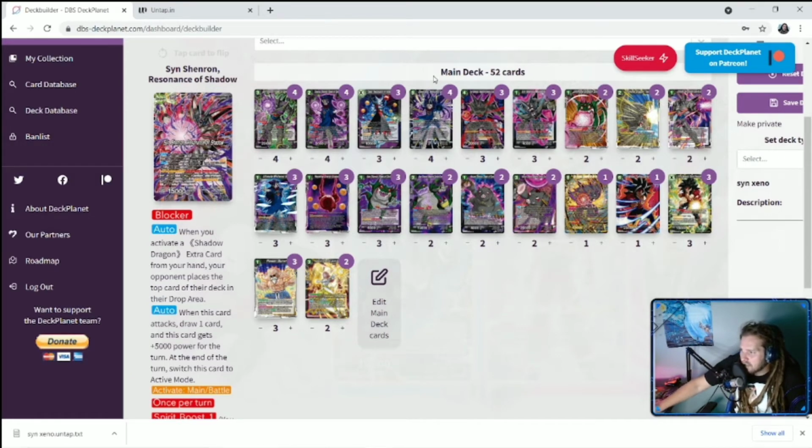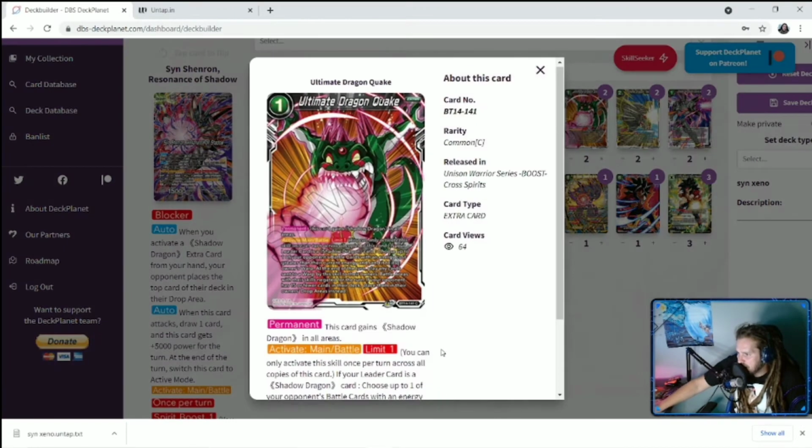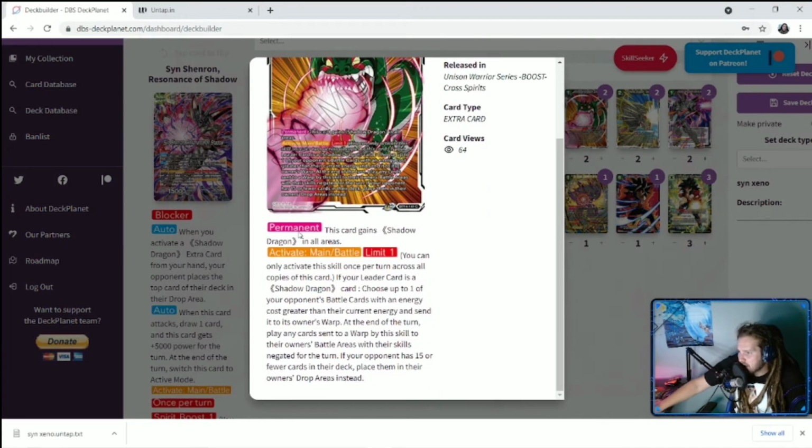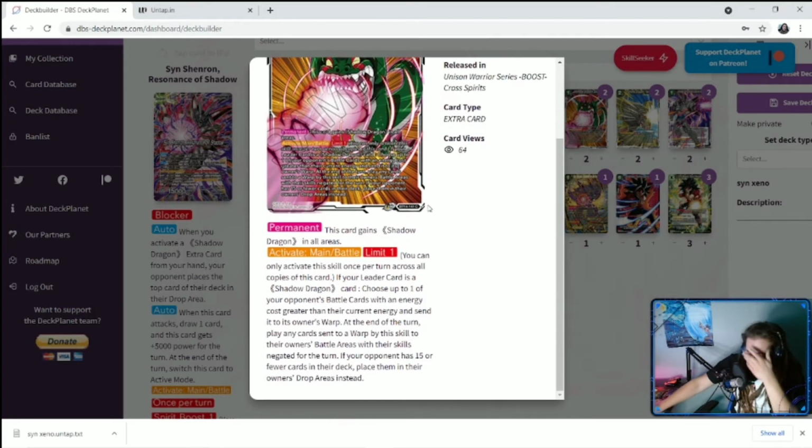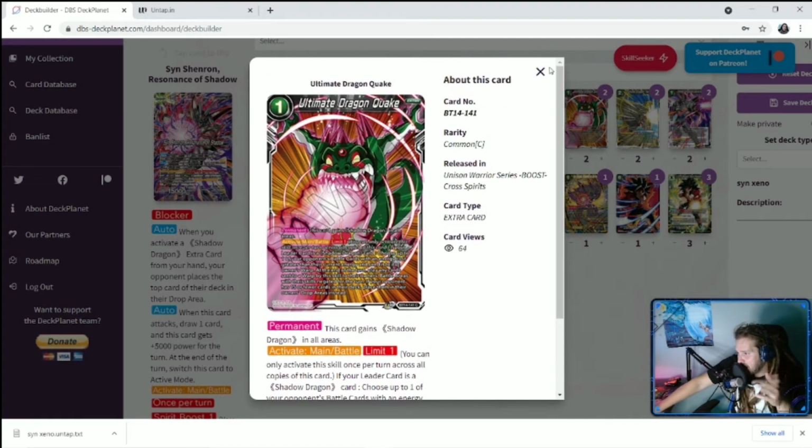Now we have more cards that count as Shadow Dragons. We have extra cards that count as Shadow Dragons. So see, all these extra cards, permanent, this card gains Shadow Dragon in all areas. So when we pitch these, they count as Shadow Dragons. Often when we pitch Shadow Dragons, things happen and we get to draw cards with our leader. We can throw this off for a leader. These count towards our awaken stipulation of 7 Shadow Dragons in our drop area.